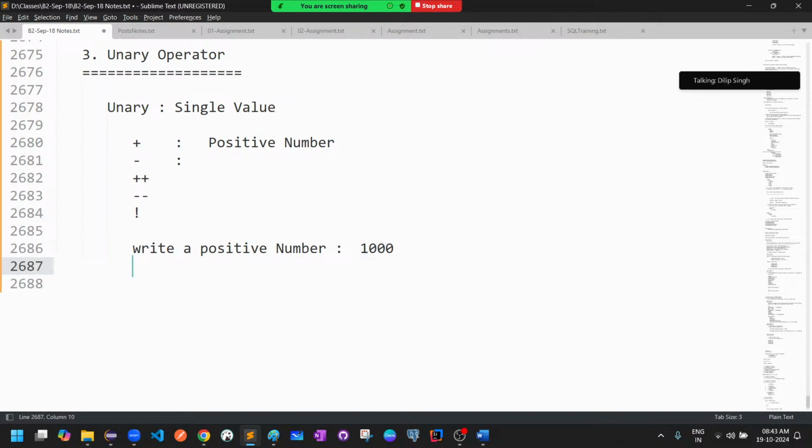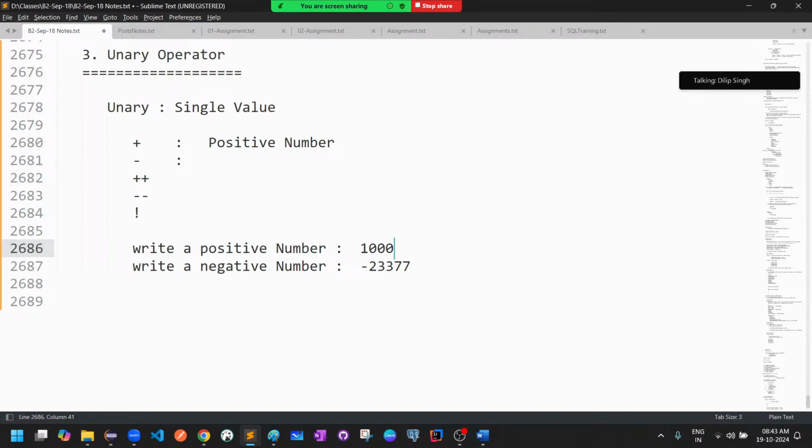Similarly, I asked you, can you write a negative number? Then one person wrote it like this. When you are writing the negative number, you added a negative symbol before the number. But when you wrote the positive number, you did not write any positive symbol.